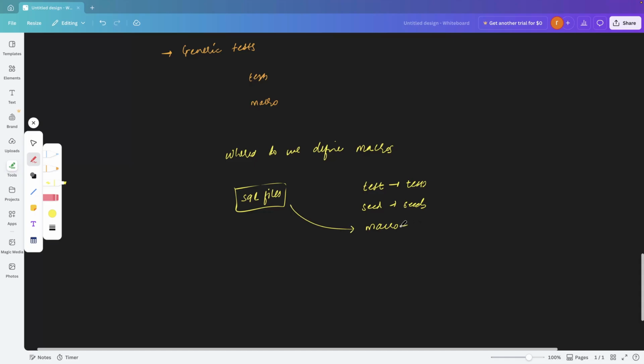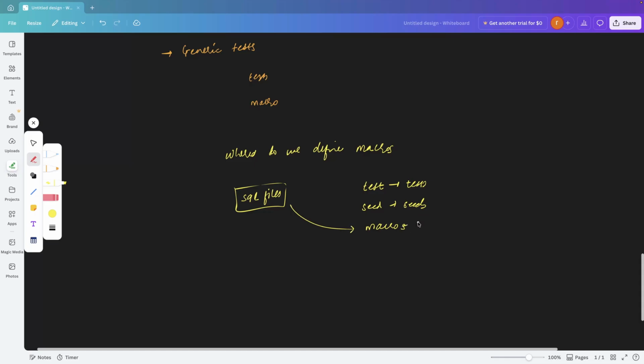Next thing that I want to cover is, like everything in DBT, where do we define macros? And how do we define macros? So macros, like everything else in DBT, are also SQL files. Now your question would be, where do I store these files? Because there is a specific location for each use case in DBT. Like if you want to create test, you store this in test folder. If you want to create seed, then you put it in seed folder. Similarly, when you want to create macros, you put these SQL files in the macros path.